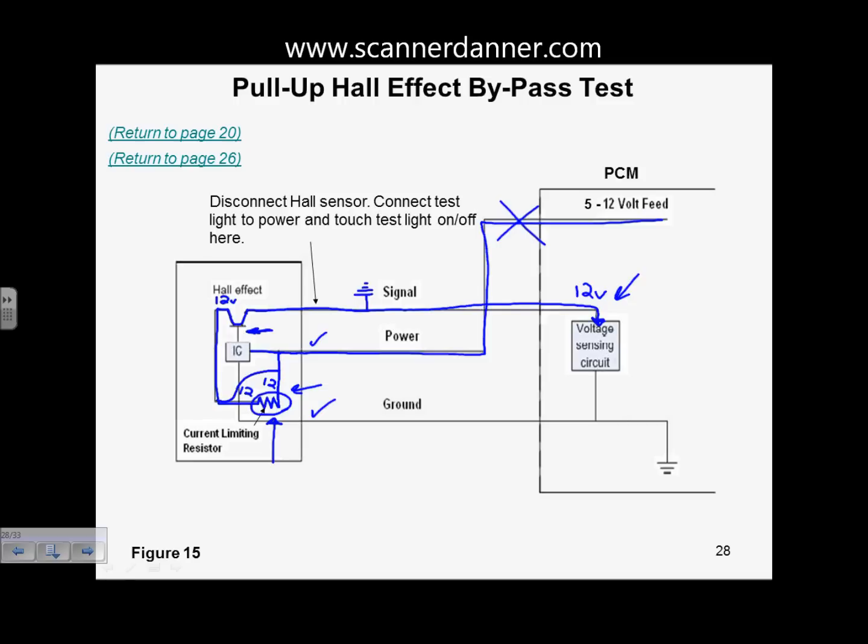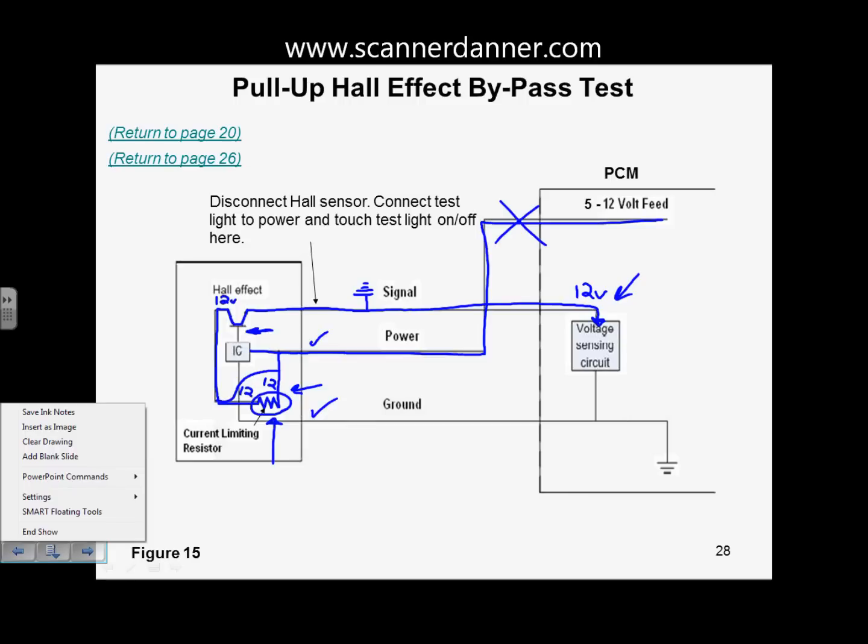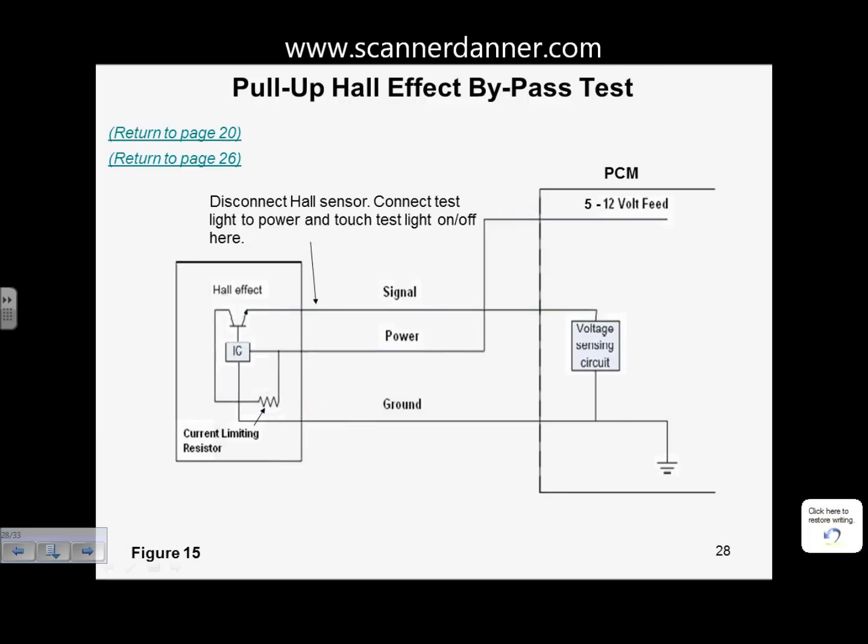It's a pull-up design. To simplify it, what are we doing? If you look at this picture, it is very, very similar to what a pull-up switch input design looks like when we drew it in section 2 as a switch going to positive. With the switch open, you read 0 volts here. With the switch closed, you read 12 volts here. Pull-up design Hall effect.